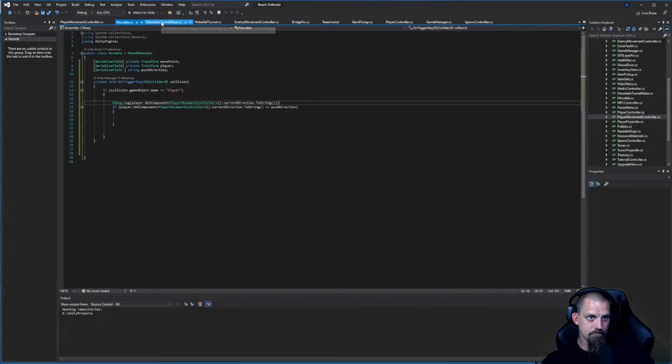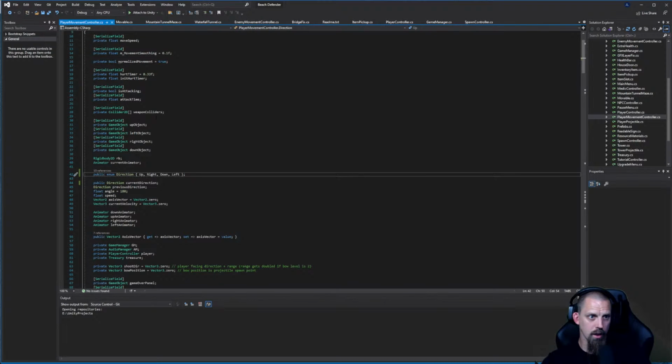Can I override the toString on this enum in here?